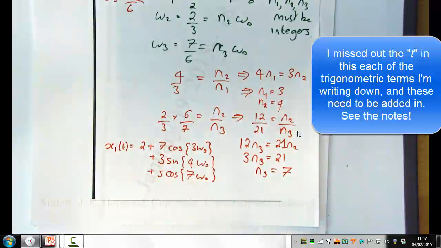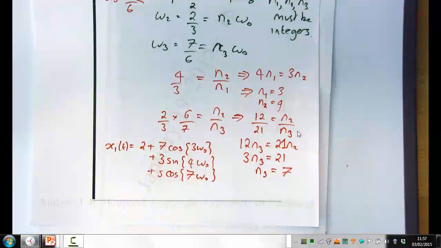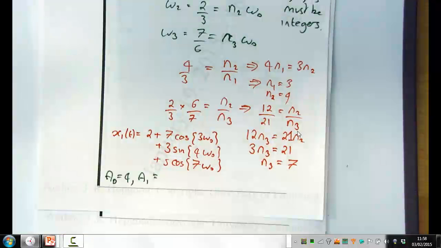And the question is now, what are the Fourier series coefficients? So let's go through them. So remember you've got ans and bns. ans correspond to cosine waves, bns correspond to sine waves. And the first term, the DC coefficient, is a0 divided by 2. So what's a0? Yeah. What's a1? Well that actually corresponds to the frequency of 1 omega naught. But there's actually the amplitude of omega naught, frequency of omega naught, is actually zero. So a1 is equal to zero.